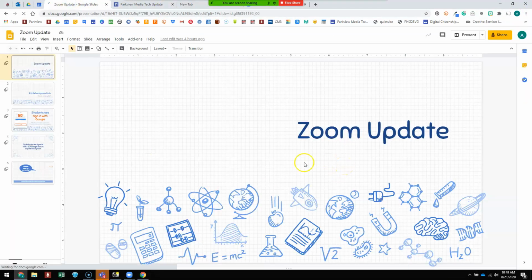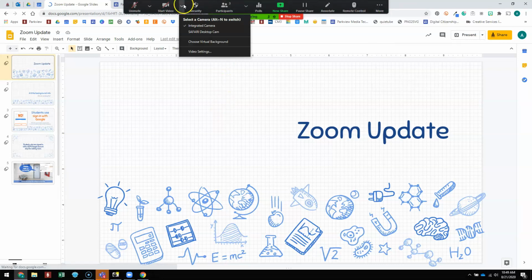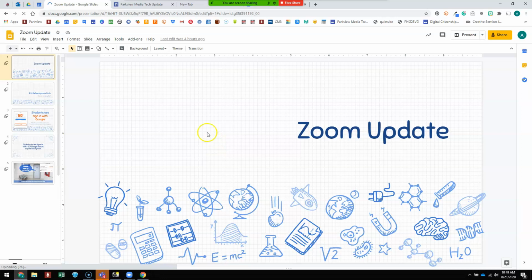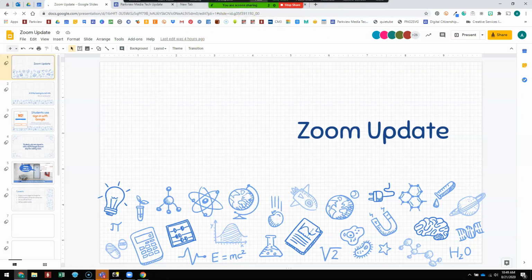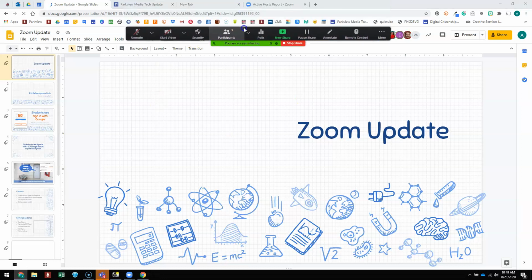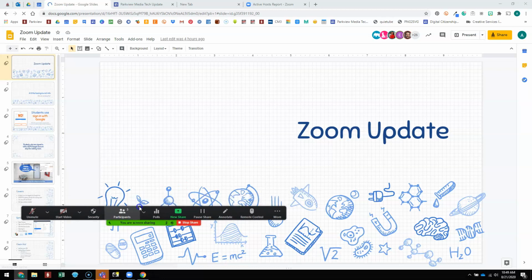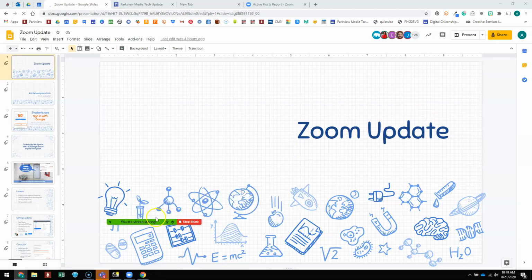All right, now that I've got signed back in, I want to show you a couple things about the screen controls when you're screen sharing. So my controls are up here. If you're, for instance, using a Chrome browser and you need to switch between tabs, you may find these controls are actually in your way. So something to know is that you can click and drag these controls to another area of your screen if you need to.